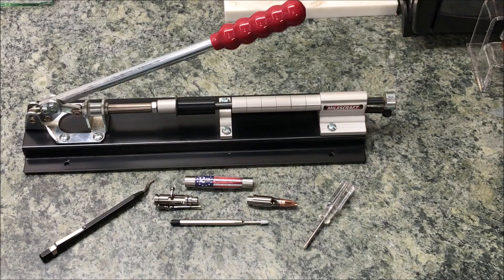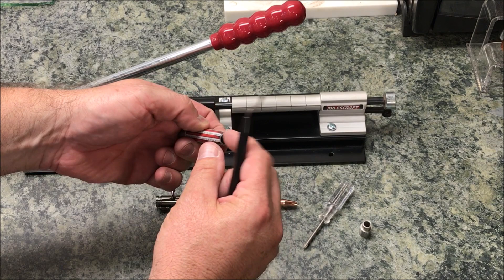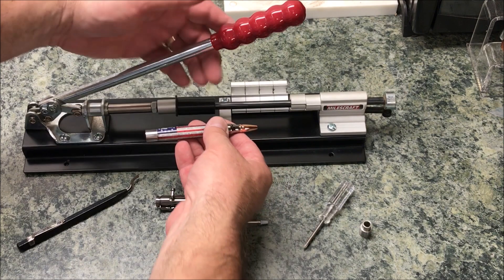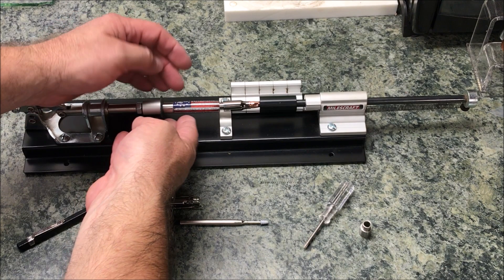I've brought my blank over to the assembly table with the bushings still on it. I'll pull the bushing off the front and use a deburring tool to run it a couple of times around the inside of the blank — that chamfers the brass tube and makes it a little easier for pressing the parts in. I'm going to leave the bushing on the back of the blank; I've been doing this lately and it's made a difference. I haven't had an issue with crushing the back end of any blanks, especially with softer wood where you can actually dent the back if it's not perfectly square. This has been a real blank saver.